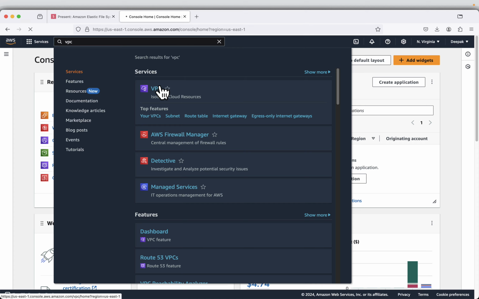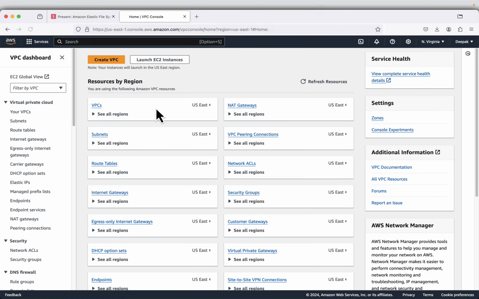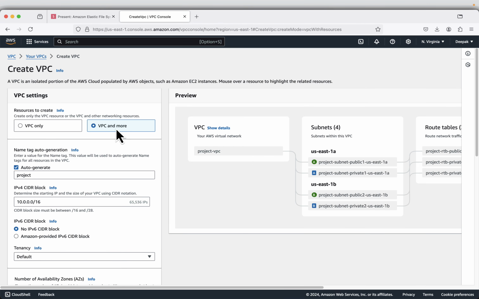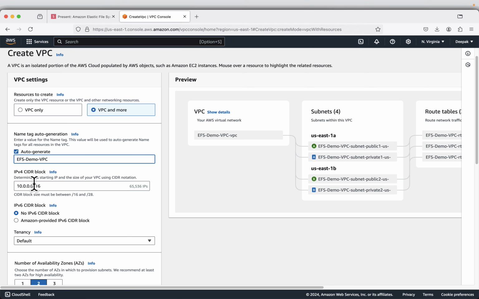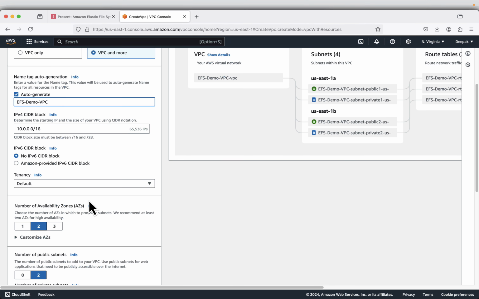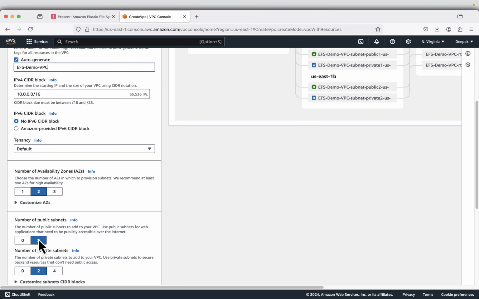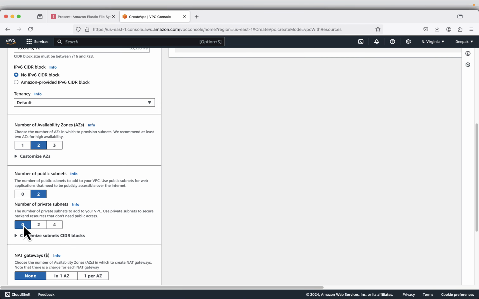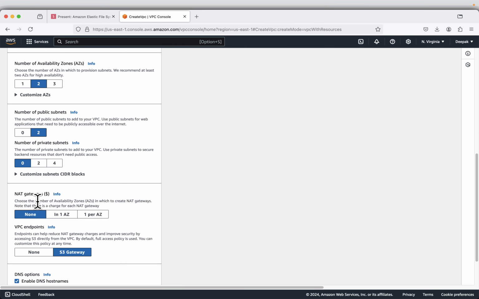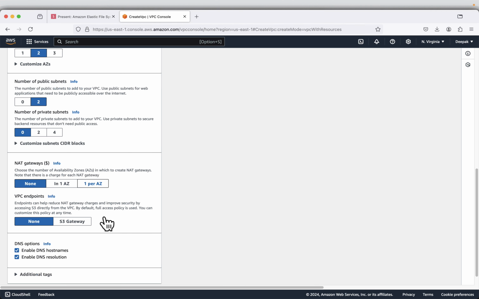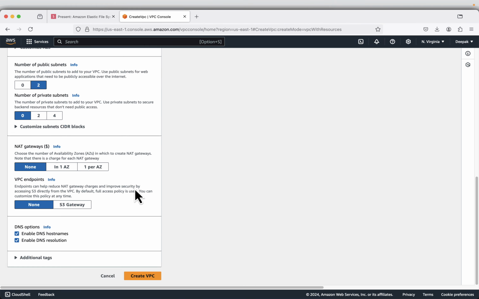So click VPC, create VPC, so I'll give this name, and CIDR block is default, 2 availability zones, 2 public subnets, 0 private subnets, NAT gateways none, VPC endpoints none, DNS options default.